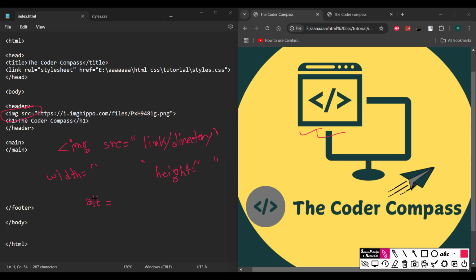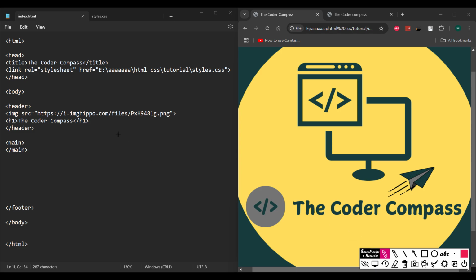So what does alternative mean? It means if somehow the image isn't shown, what text will it display?